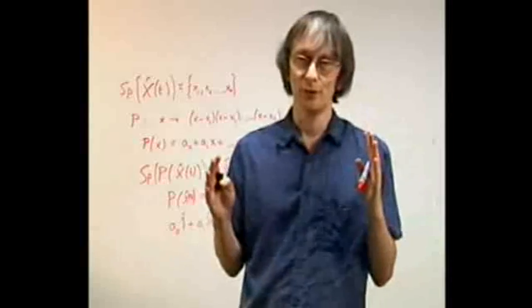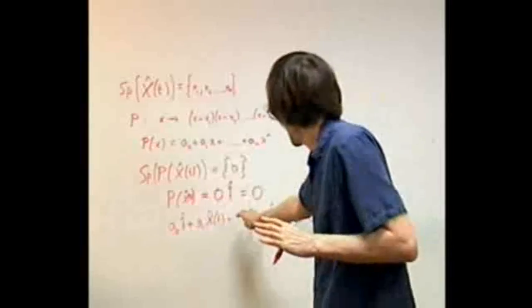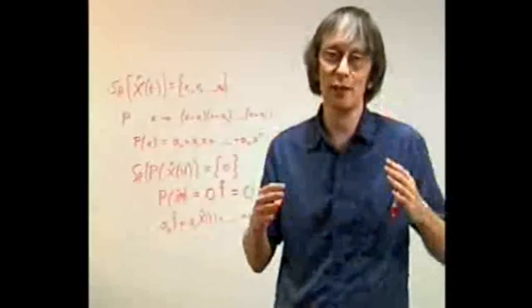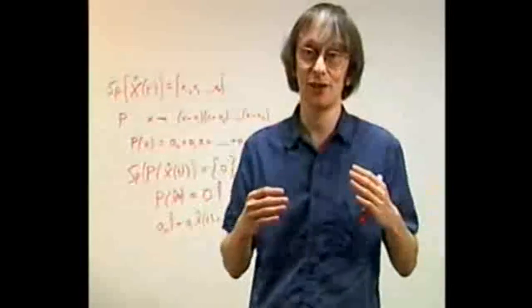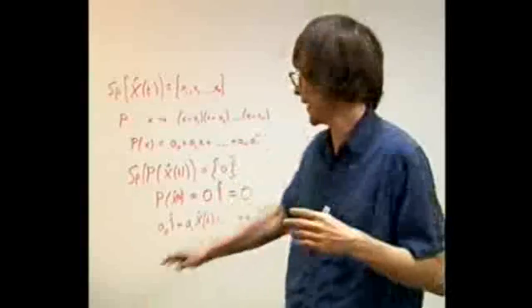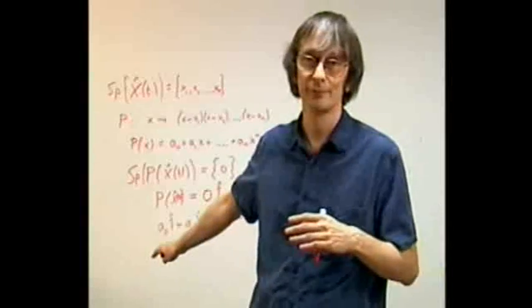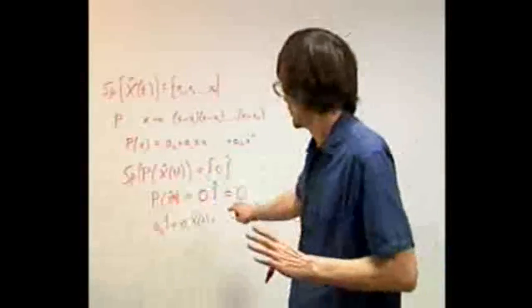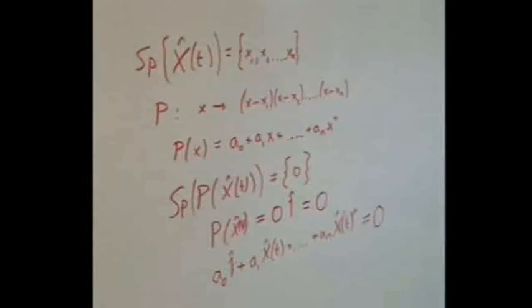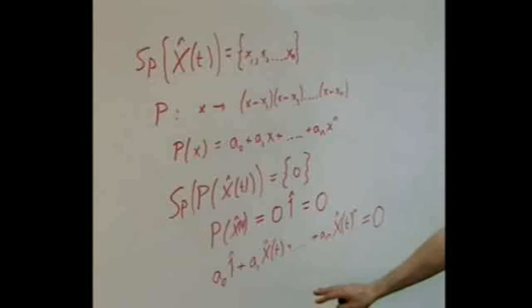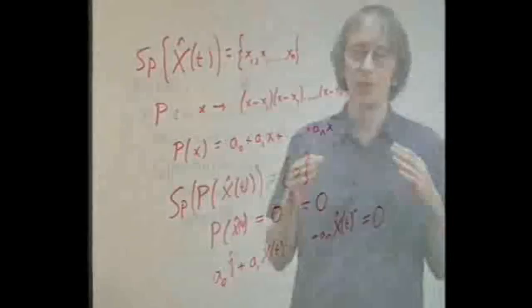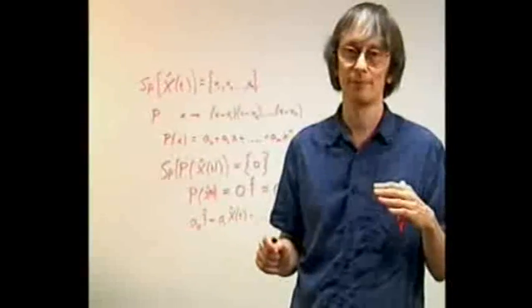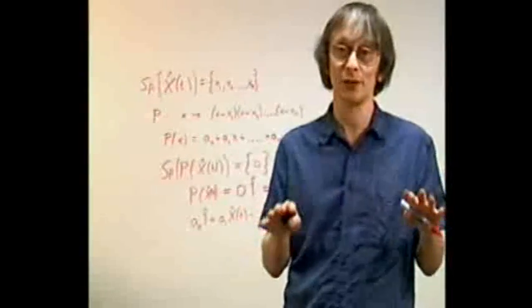Therefore, this algebraic statement about x of t is a statement about the static constitution of the quantum system that x belongs to. And here's a general truth about quantum systems: every algebraic relation among observables at one time is true of the same observables at every other time, too. And so is part of the static constitution of the system.